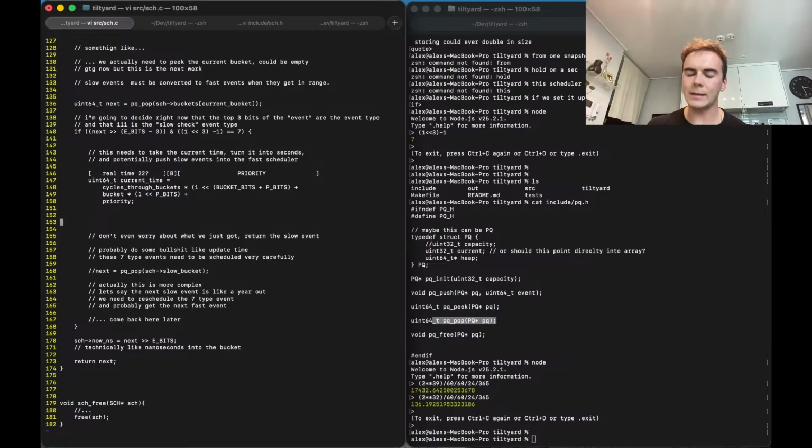And then within that time frame, we might have some slow events represented by seconds in the other scheduler. Okay, what we need to do is take all the slow events between now and then.